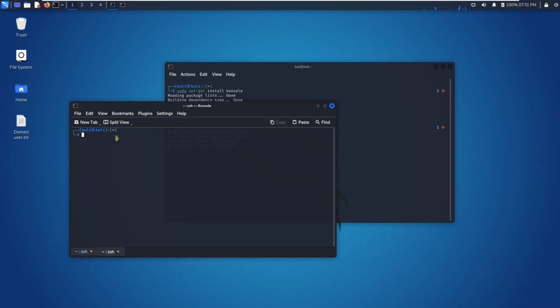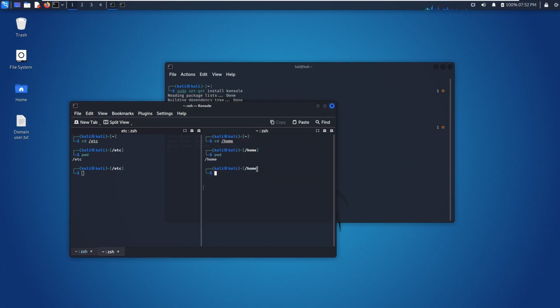Right here, you can split them top to bottom or left to right. You can just type cd /etc, then pwd. So you are in etc right here, and then you can do, let's say, cd home, then pwd.